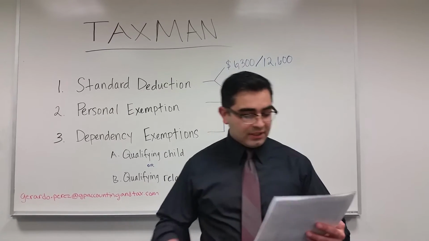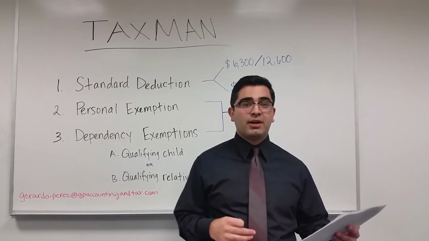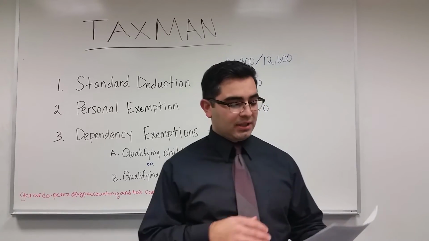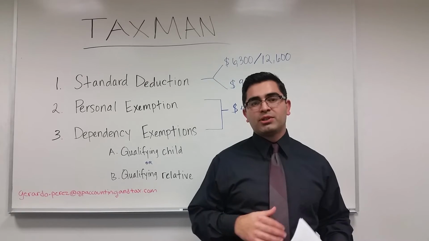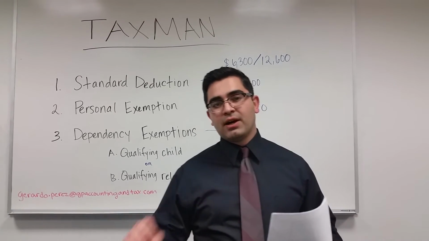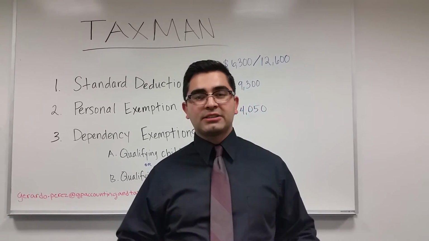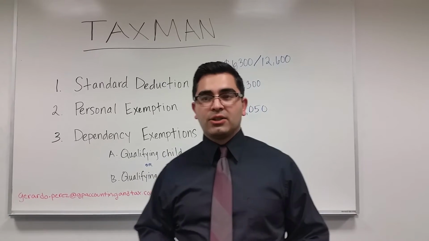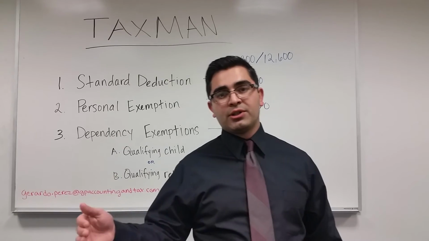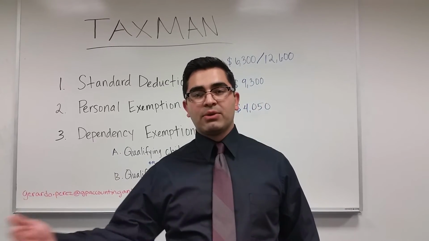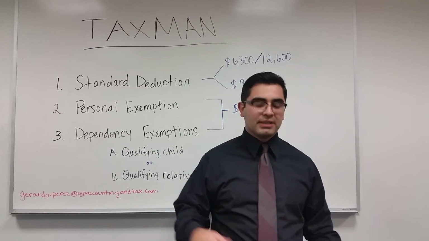Okay? Third is the rule that precludes a dependent from filing a joint return. Again, it's similar to the qualifying child joint return item. If you file a joint return and you're married, the only reason you can file a joint return is to claim a refund for taxes paid in 2016. So you can be claimed as a dependent if you are married, but not if you file a joint return for other reasons besides claiming a refund for taxes paid in 2016.